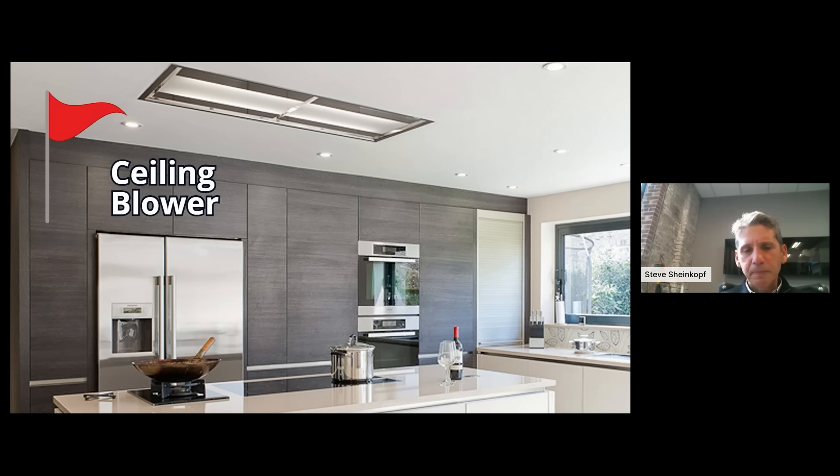And lastly, ceiling blowers. When I lived in Cambridge in the 90s, they put a big bath blower over a stove — 410 CFM. We used to sell them. As attractive an idea as it was, everything around it was greasy. Now these ceiling blowers are a lot more elaborate — 1,000 to 1,500 CFM. However, most people install them wrong. It says clearly in the instructions: seven to eight feet off the cooking surface. To go higher than that, smoke is going to naturally dissipate and stay in your house. So just be mindful of that.